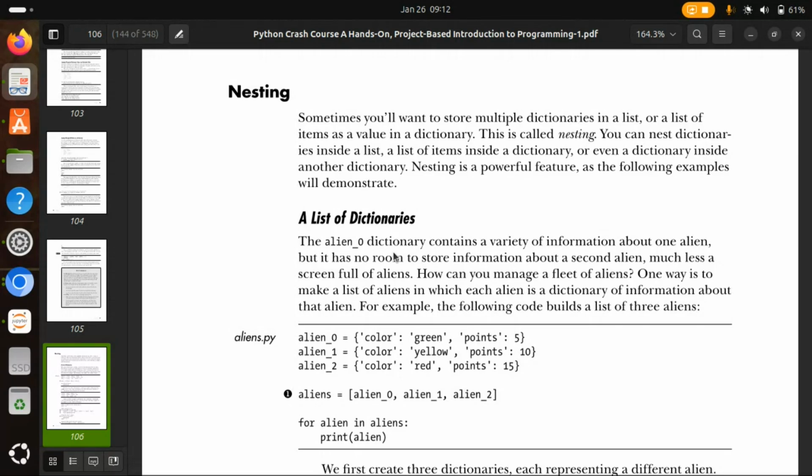So that's nesting. The egg is inside a nest. The nest is inside a bucket. The bucket is inside a drum. The drum is inside a car, or a courier if you want. That's just what nesting is.